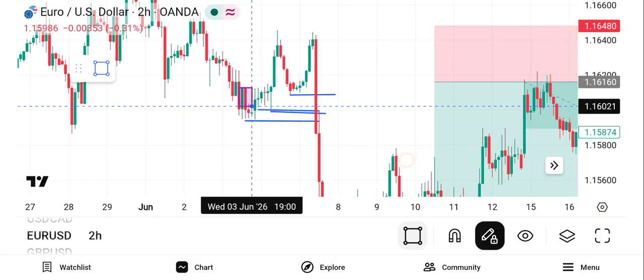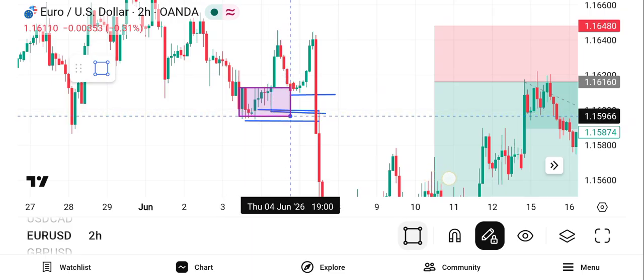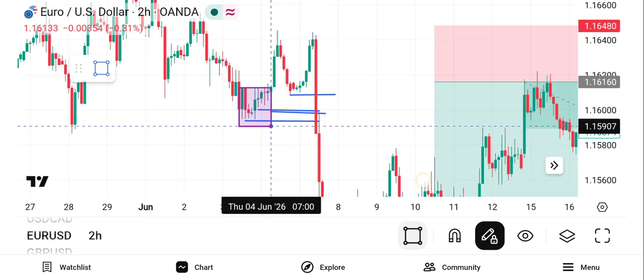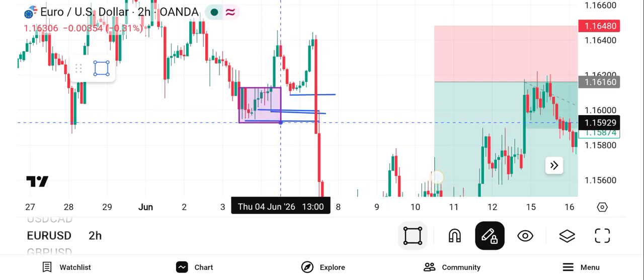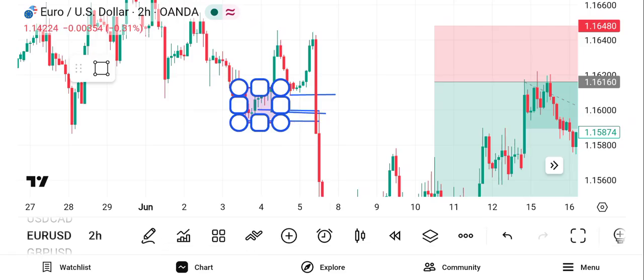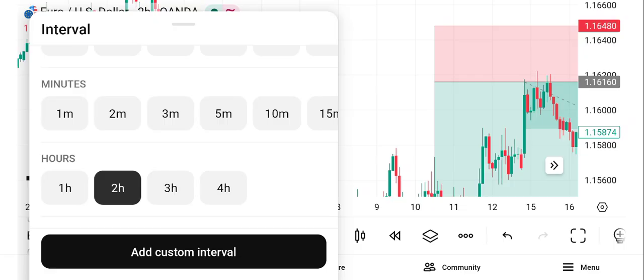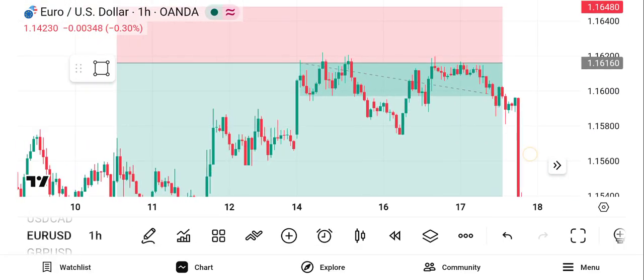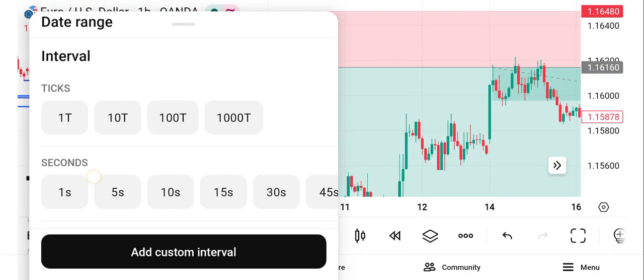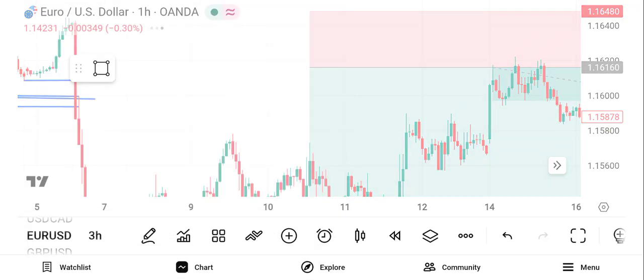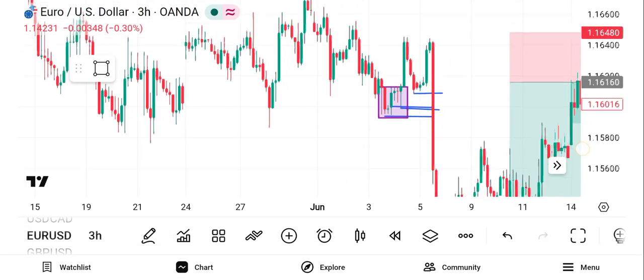Now on a 2 hour time frame, you can see that this zone exists as one, because this is a zone that took out the last zone, and the body of this last zone is inclusive with this. So you can say this zone has entirely been mitigated. This zone entirely has been mitigated. So now if you are looking for a tight stop loss, this is what you should do. Else your stop loss is going to be very large. So you look for zones that have been mitigated, and then go with the one that has not been mitigated.